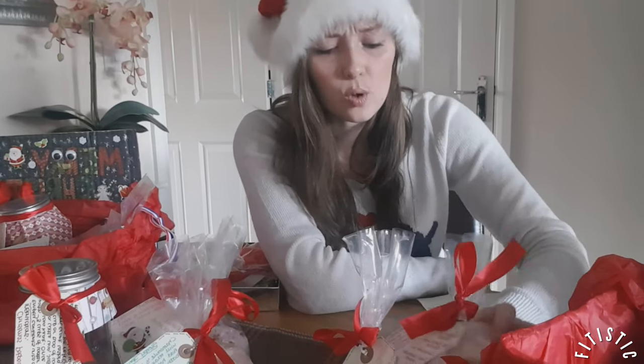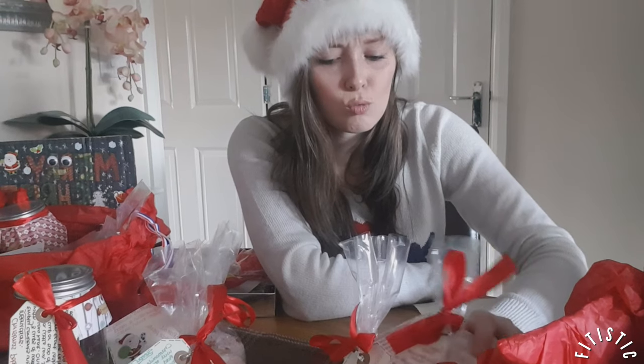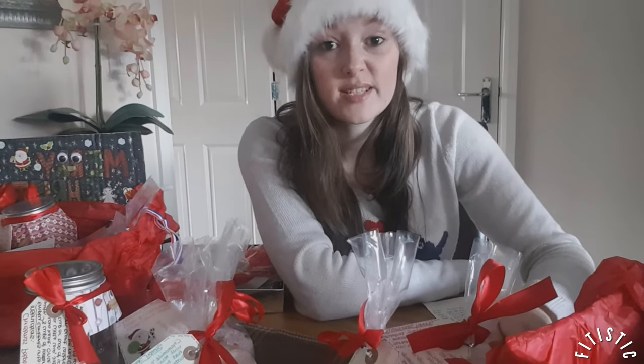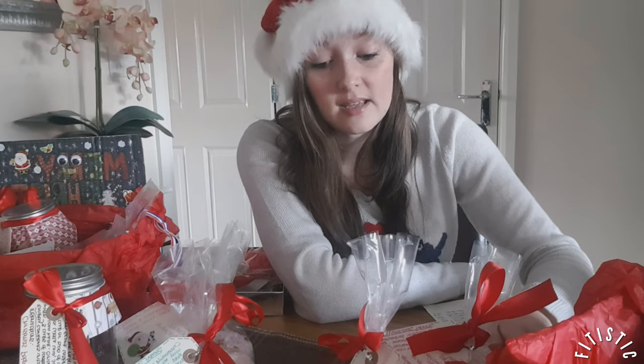I just put loads in basically. I didn't really measure anything. A whole bag of Epsom salts, maybe a whole bag of pink Himalayan salts as well. And I think I have to go out and buy more because I ran out. It does take up quite a lot, especially if you're making 8, but if you're just making some for 2 or 3 people, then you're not gonna really need that much.